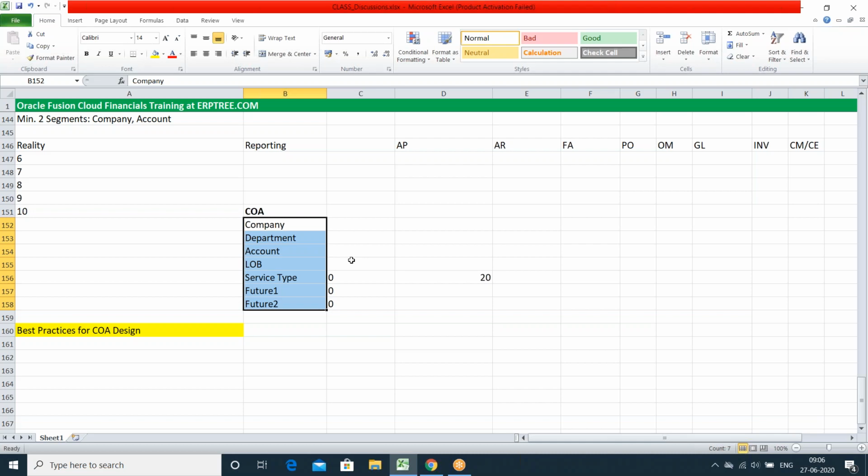At what segment level do they want to balance each and every transaction? When they create transactions, say for example, one company has 10 branches. When they are running the business operation in the 10 branches, ideally in the system, the company is only one. Say ABC company, ABC organization. This is the company name, this is the organization name. So this ABC organization is doing business in 10 locations. That means they have 10 branches.